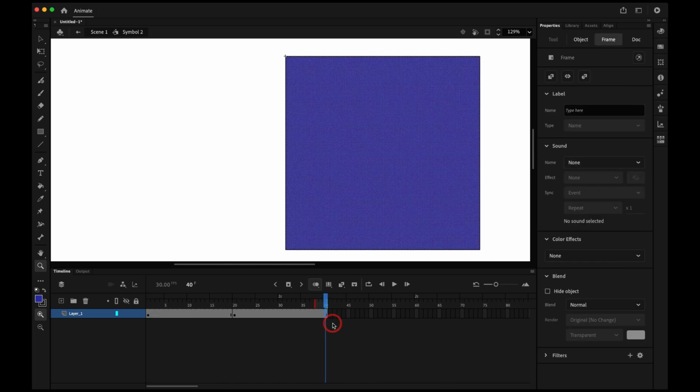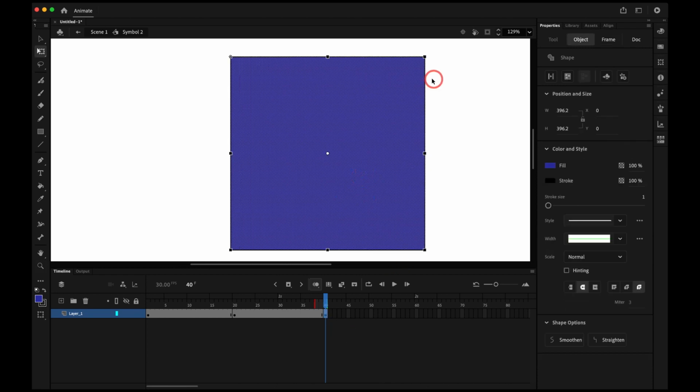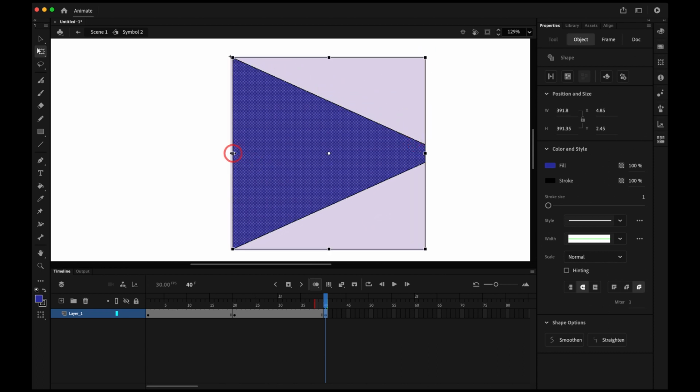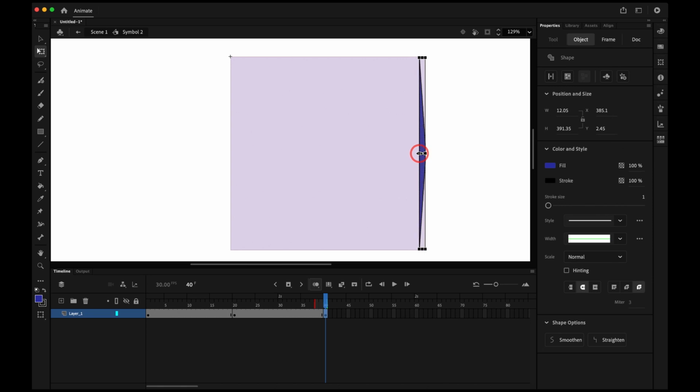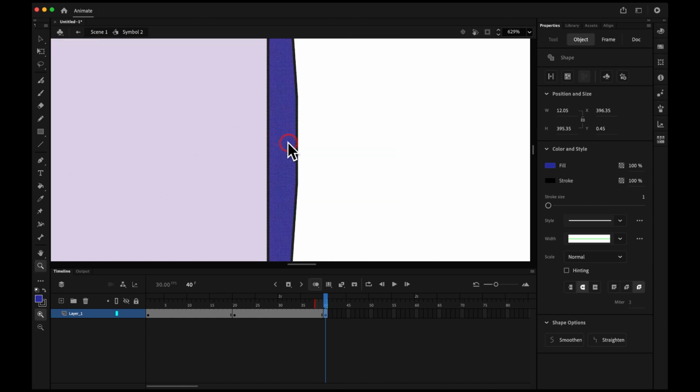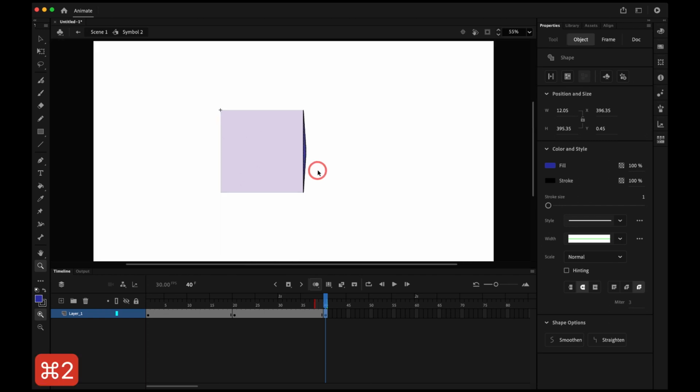Now I'm coming to the end, adding keyframe. Q, again Alt and Shift, pressing this down, pressing Alt, squeezing this one and moving this over here, touching over here. Again let's match the height. Just make sure there has to be a little gap. Don't touch this edge to this edge. You have to take that precaution. Keep some distance. Otherwise, shape tween will get confused.